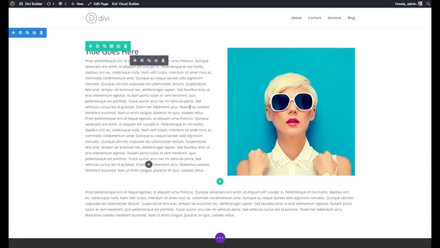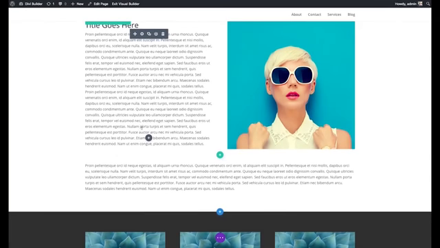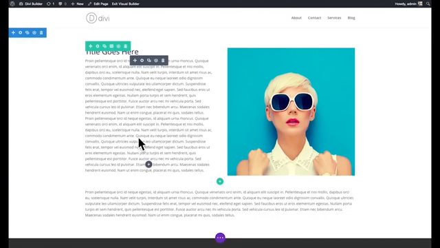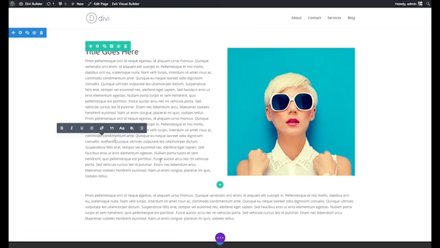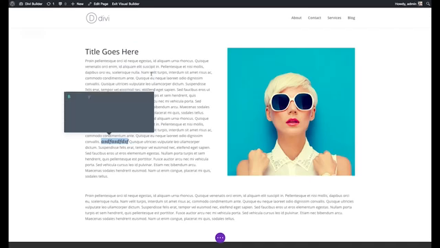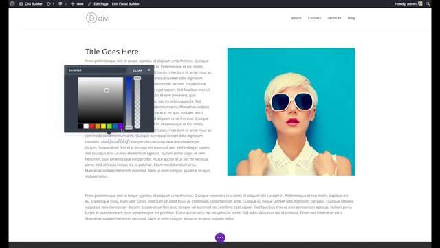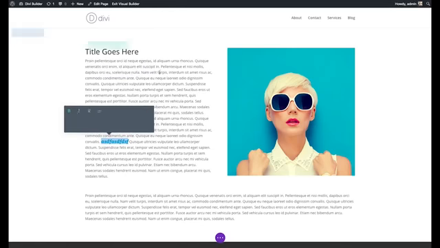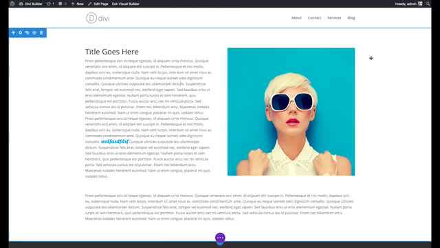Okay. Also, in text modules, which is great, in fact, any text on the page in the Visual Builder, you can just click into and start typing. It's really amazing. You can highlight it, adjust the fonts. You can do everything. You can apply H1s, apply text sizes, adjust the fonts, adjust the color. It's really, really great.